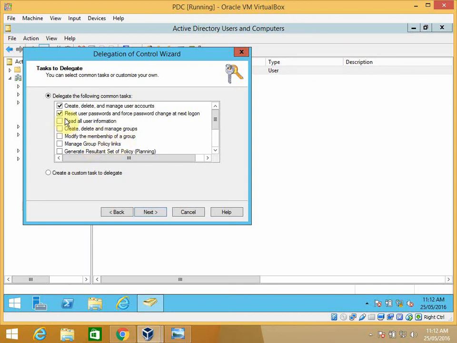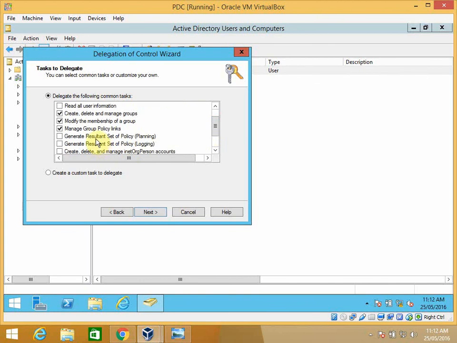Now in this case we're going to give the TK admin the ability to create, delete and manage user accounts, change passwords, create, delete and manage groups, modify group membership, and manage group policy links.